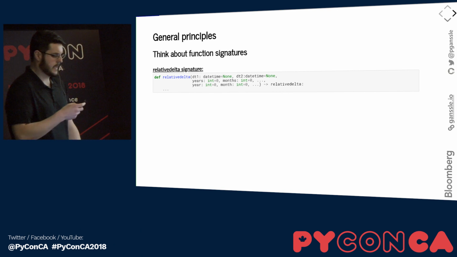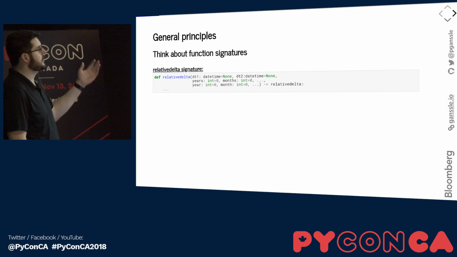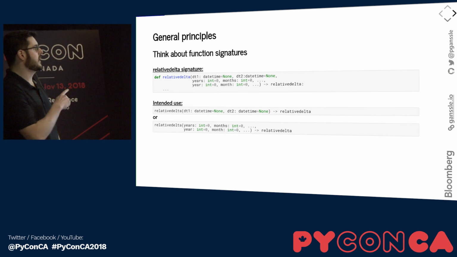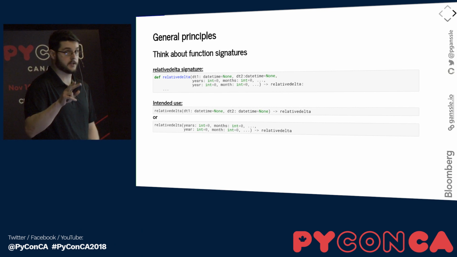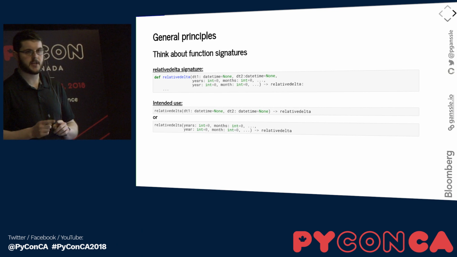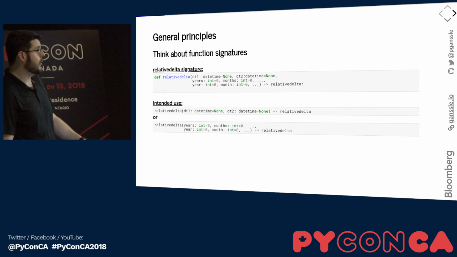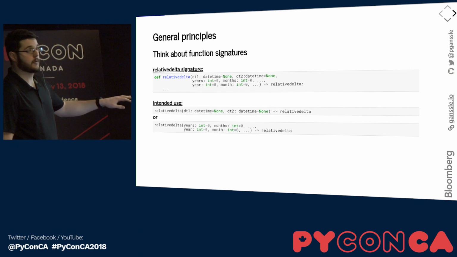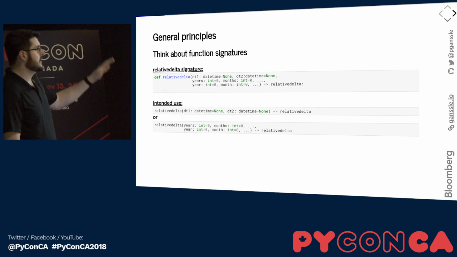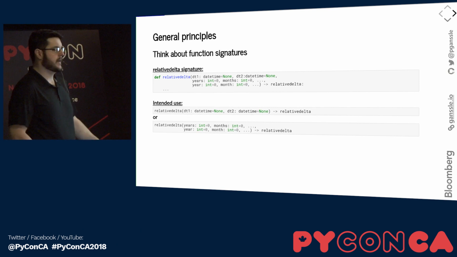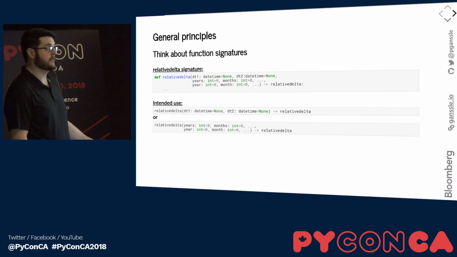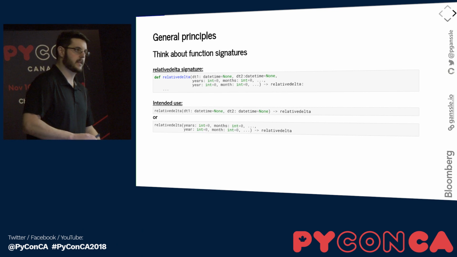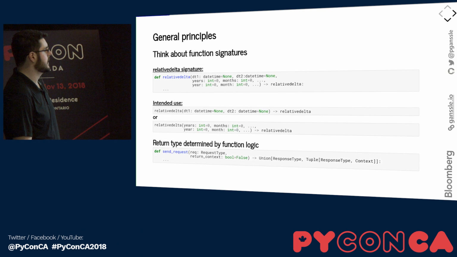So if you look at this, I don't think it's immediately obvious how you use this. Like, when do you specify one or the other? The way it's supposed to work is that you either use relativedelta with exactly two datetimes, and then it subtracts one from the other and gives you a relativedelta for that. Or you specify what all the offsets are in years and months and things like that, and you make your relativedelta. But you never mix and match these two things. This is not reflected in any way in the function signature. And I'm really not going to get started on how confusing it is that there's a parameter called years and another parameter called year. This is a massive source of confusion for the users.